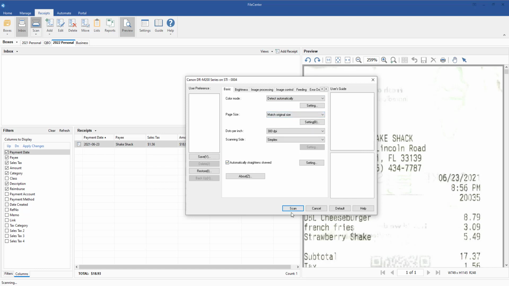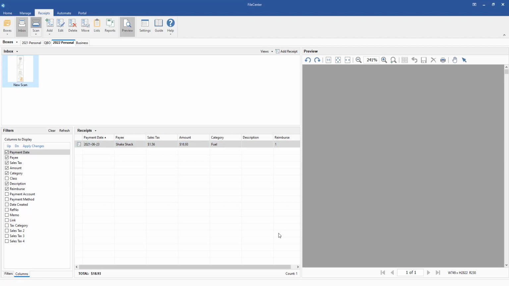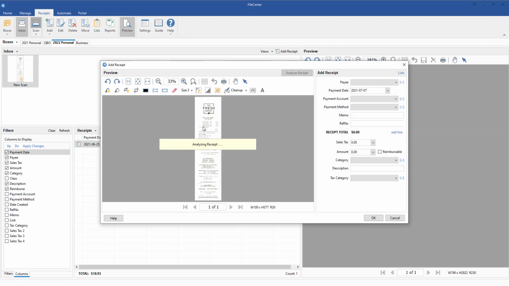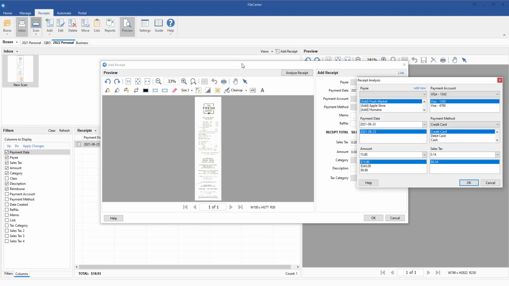And then that way I can come in and say, yeah, let's go ahead and scan that. That'll scan my really long receipt. You heard all the crinkling going on. And you'll see here, you can see that it is a much longer receipt in that sense. And this is just another example where we can come in, we can add the Fresh Market date, or the category, or the name of the payee.